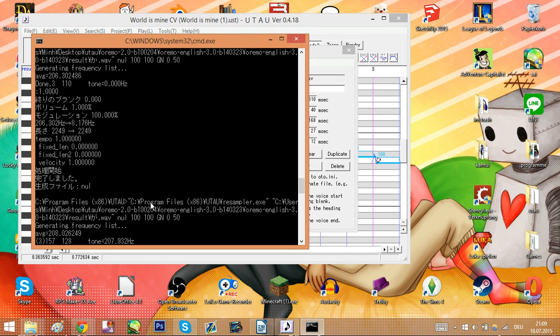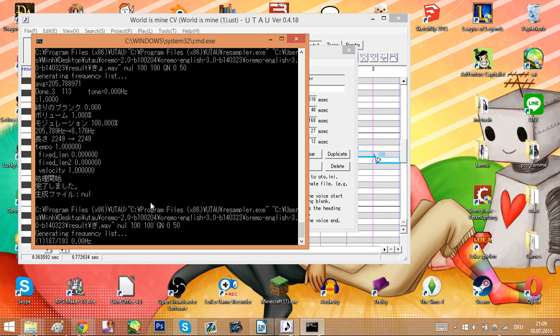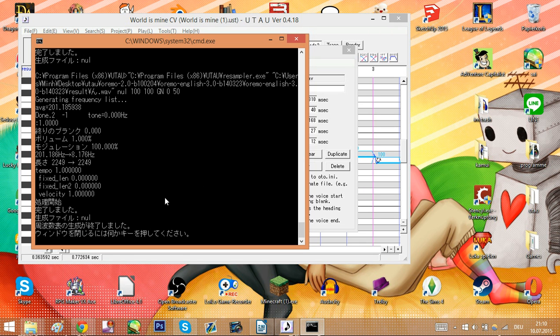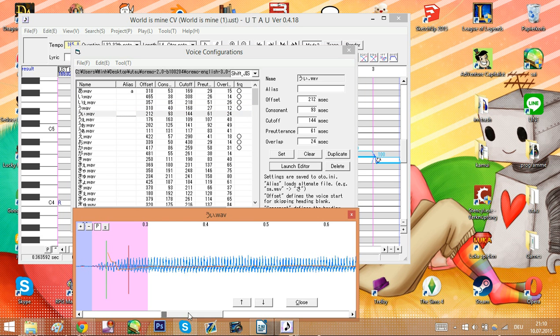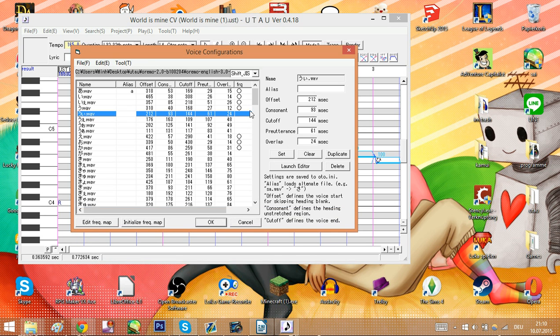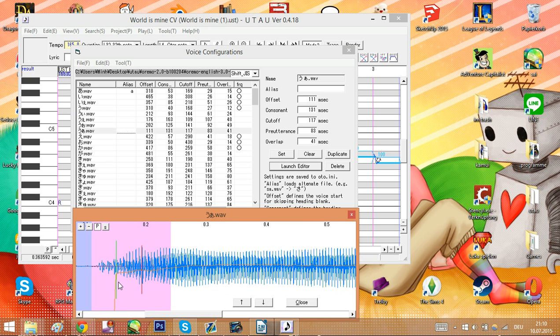This can take a bit, so I'll be back when it's done. Alright, as you can see here, it finished. It doesn't really give you a pop-up or anything, it just kind of stops. So you need to check in at some point and see if it's finished or not. It will just display this message. Just click here. You don't really see the circle around the files, but if you look in the editor, you see the red line, which means that the FRQ file is there anyway, even though the circles are not behind it.